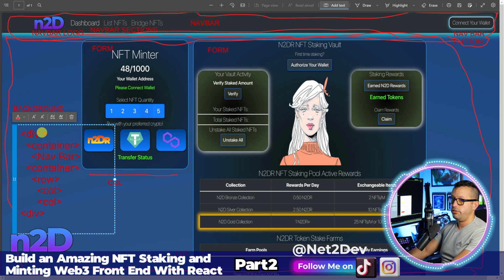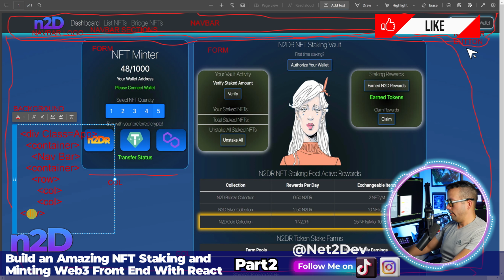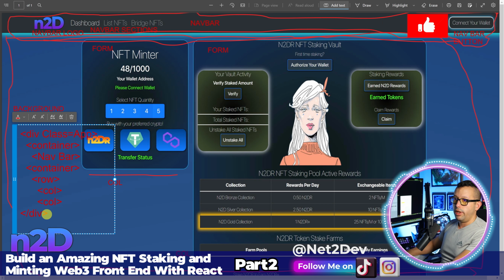So we got div, this is class app, but then it closes down here, with a closing bracket. So basically what happens is we get the opening div and the closing div. Inside this div, we have a container, which inside this container has a Nav Bar. This is the first thing inside this container. Then we close that container down. So everything that opens needs to be closed.